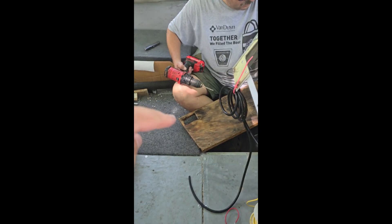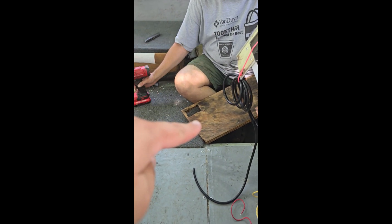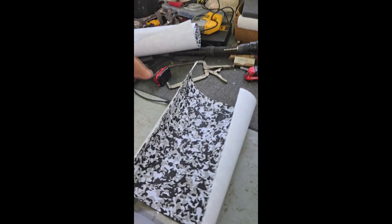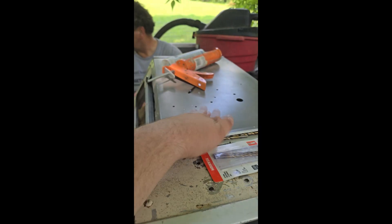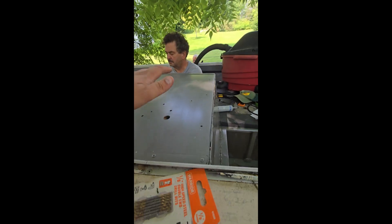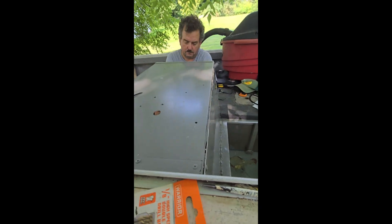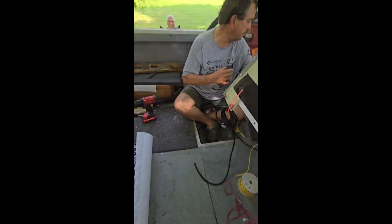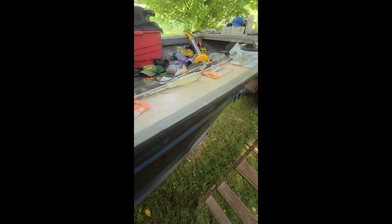Alright, so this is what we're doing. Dave is getting ready to attach our steering dashboard here. We cut up this foam to put on top here, so it'll go from here all the way back to the cover of the back side. That way, when we put the windshield on and touch this stuff, it isn't burning anyone's hands. But it cleaned up pretty nice — let me show you this.